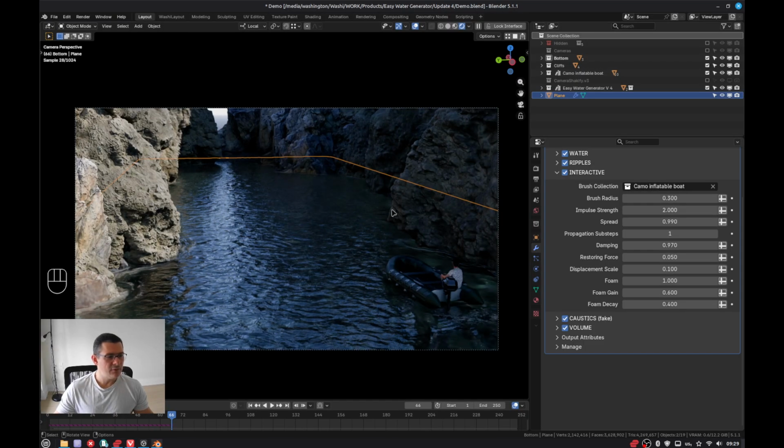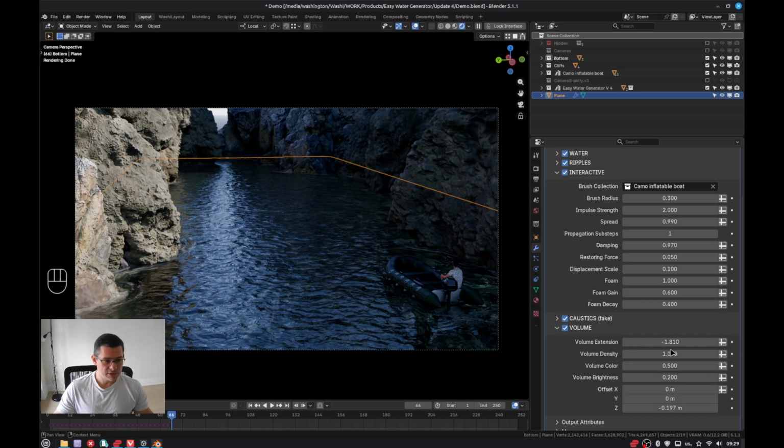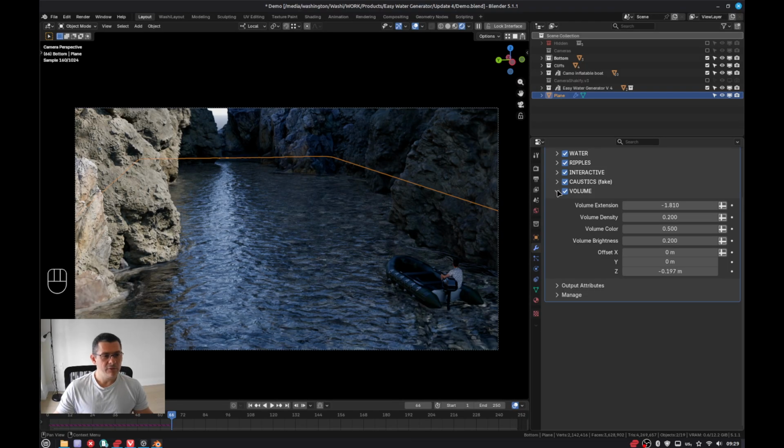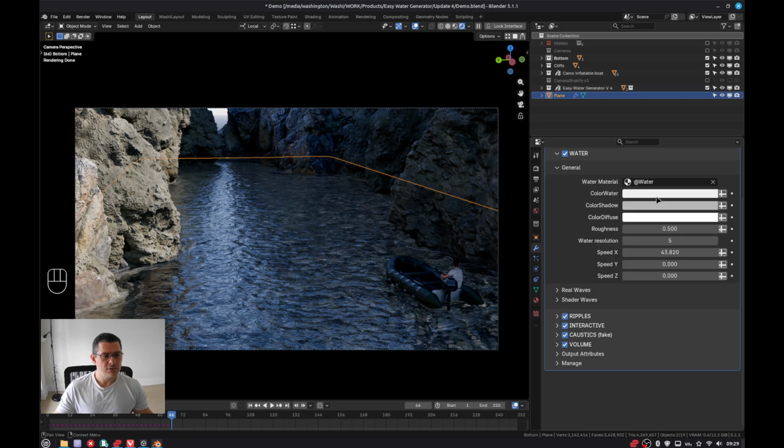So you have your ripples, you have water going on, you have foam, you have some caustics going on beneath. You can see more of the caustics if you, for example, reduce the density of your volume. Maybe put it at just 2, right? And then you will see more of the caustics at the bottom, and you see more of the bottom, right? It's up to you. And you have all the options here to tweak also the color of your water, okay? If the water is influencing the diffuse or not, in the roughness. Yeah, and that's pretty much it.